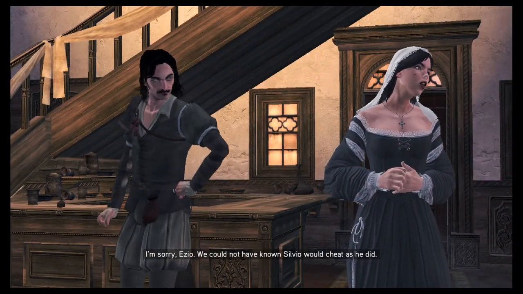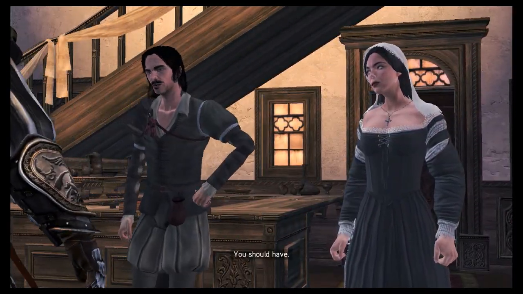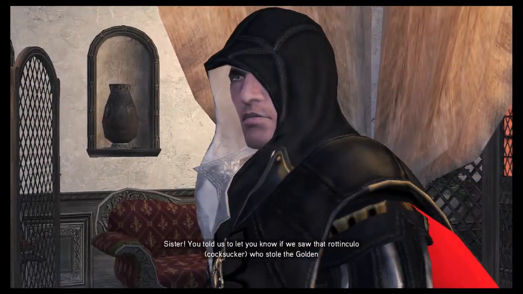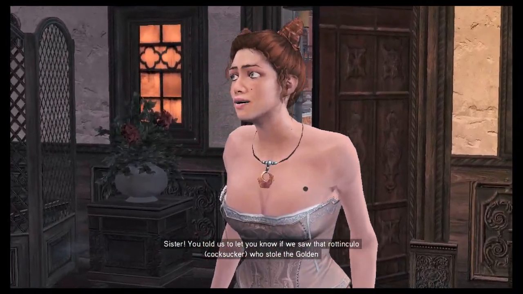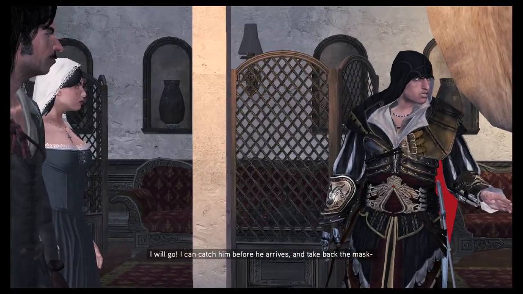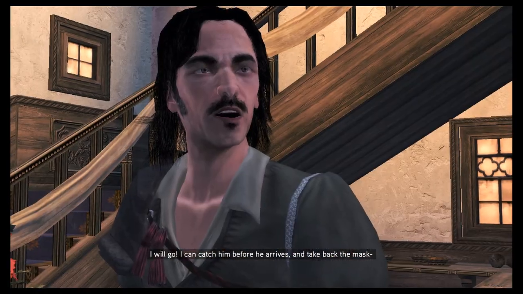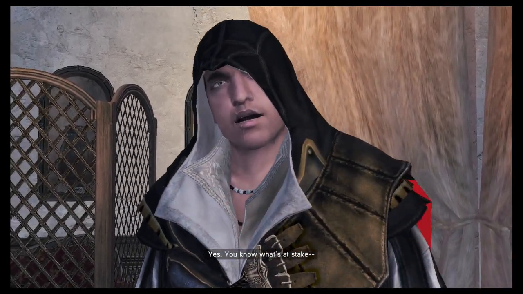I'm sorry, Ezio. We could not have known Silvio would cheat as he did. You should have. Sister, you told us to let you know if we saw that rotting culo who stole the Golden Mask. He's on his way to the Doge's party. I will go. I can catch him before he arrives and take back the mask. How? By killing the poor Stronzo? Yes. You know what's at stake.